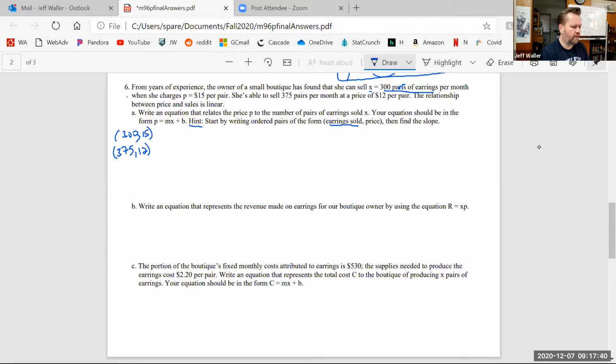So a lot of physical situations can be represented as points. They won't always be 2-dimensional points in the real world. Thankfully, this one is, right? And then you just have to find the equation of a line. That just means find the slope like we've done before, and then you can use the y minus y1. Remember this good old thing? The only difference is when I finish this, instead of having a y, I'm going to put a p for price. But when I'm working a problem out, I like to have it in the form I'm used to. And at the end, I can change things if I need to.